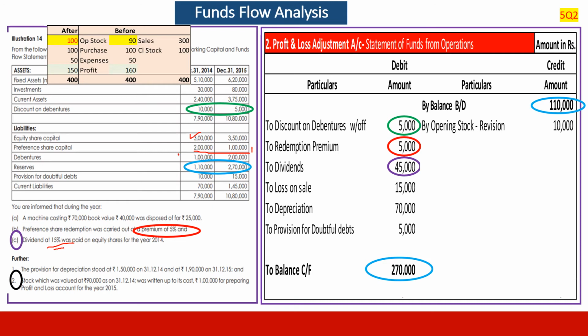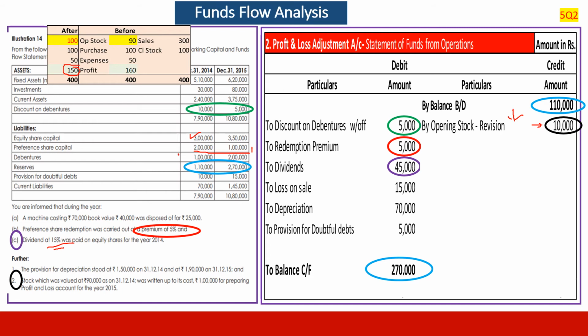And here we have got one more transaction. Stock which was valued at 90,000 at cost was to be made 100,000, means there is an increase in stock. Simple rule is when the stock increases, profit comes down. When profit comes down, funds from operations also comes down. To bring down funds from operations, the entry has to be on the credit side. And 10,000, 90 to 100, to bring down profits, we post an entry here for 10,000. That is what we will be putting it on the credit side.